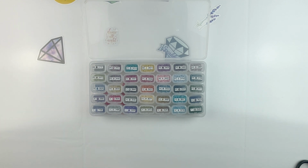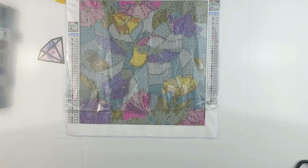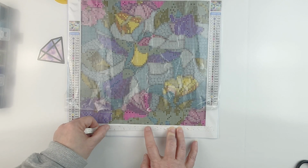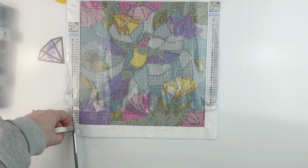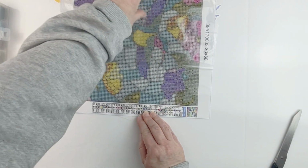Yeah. Okay, so let me grab the canvas. Here's what the canvas looks like. And I need to washi tape this. So let me grab some washi tape. I think I'm just going to use my confetti one because it's getting a little low and this painting isn't very big. Let me just put the washi tape on it, because once I do that, I don't know if I'll even bother putting release papers on this. Maybe I will. It's so small though, that kind of seems redundant. We'll see after I get it washi taped here. Come on, pull all the way back. There we go.